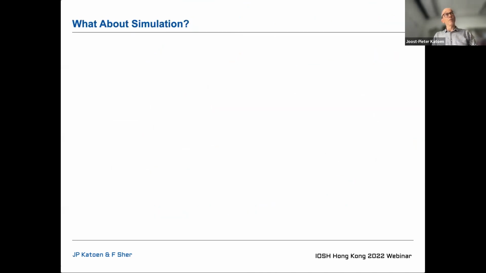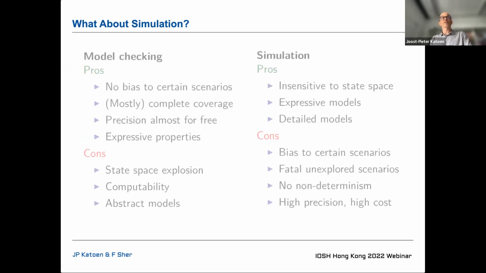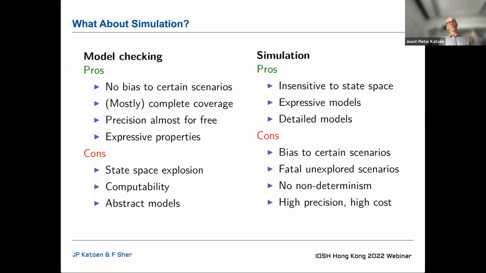Before I conclude, you might ask yourself, that's maybe all nice, but why can you not use just simulation, right? You just use a standard discrete event simulation, and then you can also analyze these kinds of Markov chains, right? Or fault trees directly. And true, that is the case. And of course, there are pros and cons for both. I'm not going through all of them. The main point for the model checking is the state space explosion, but we have seen that there are clever techniques to combat that.